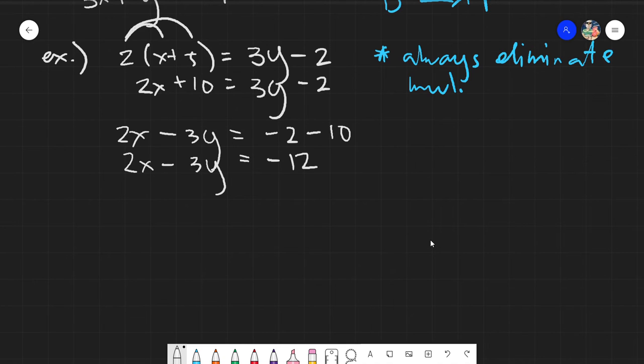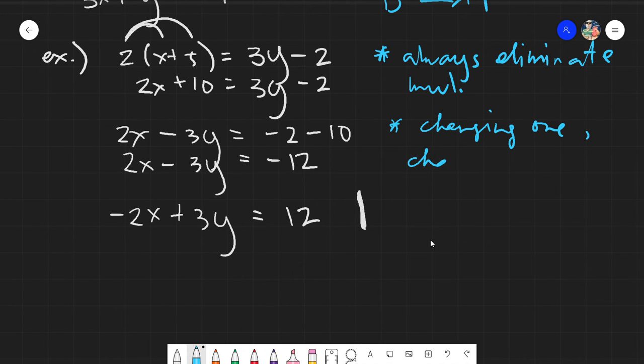And there are cases, let me just show to you. There are cases that your given would be like this. And for me, class, this is just for me, it's much better to have the first term or the x variable to be positive. So now, what do we do when we change the sign of the x? So this is just another side note. When we change the sign of x, changing one, change all. So if you are changing one, you must change all. So for example, I want to change the x because I want it to be positive. So if I change x to be positive, then I will change everything else. So that's just for cosmetics, but it's not that really important.